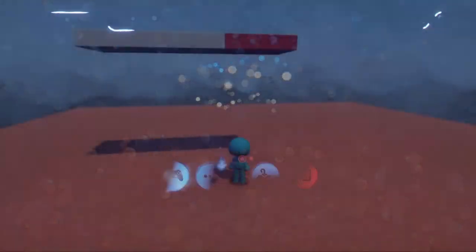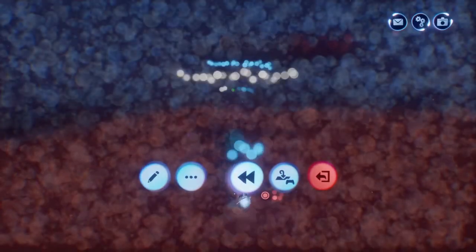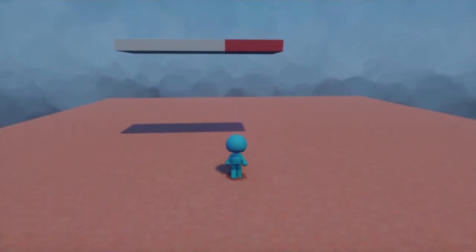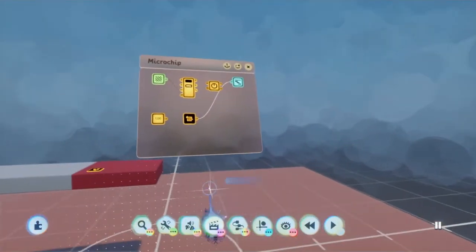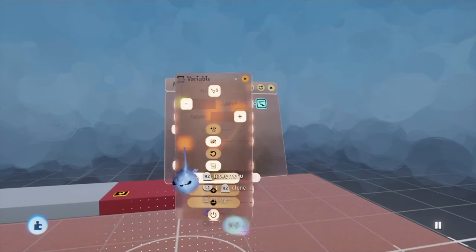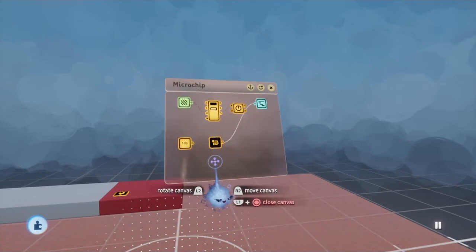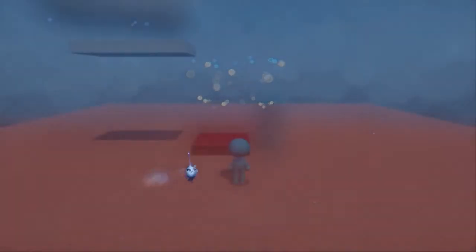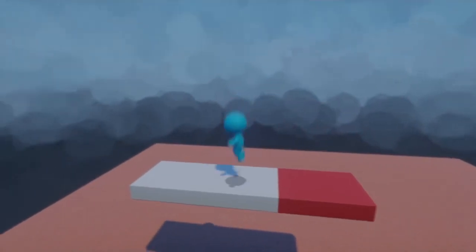So if you load now, you'll see that the scene loads without animating directly to the top. Whereas if we loaded the scene with a 0 variable and we rewind, everything still works like it should.